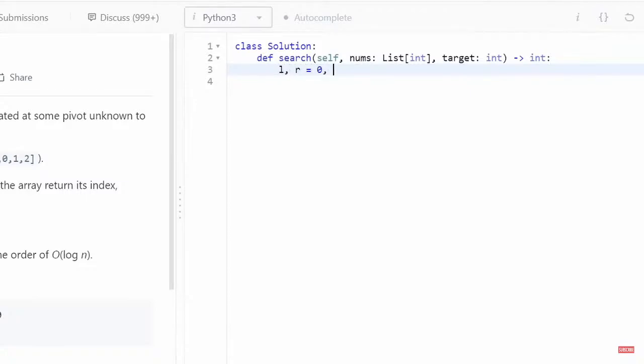Left is going to be 0, right is going to be the length of the array minus 1.